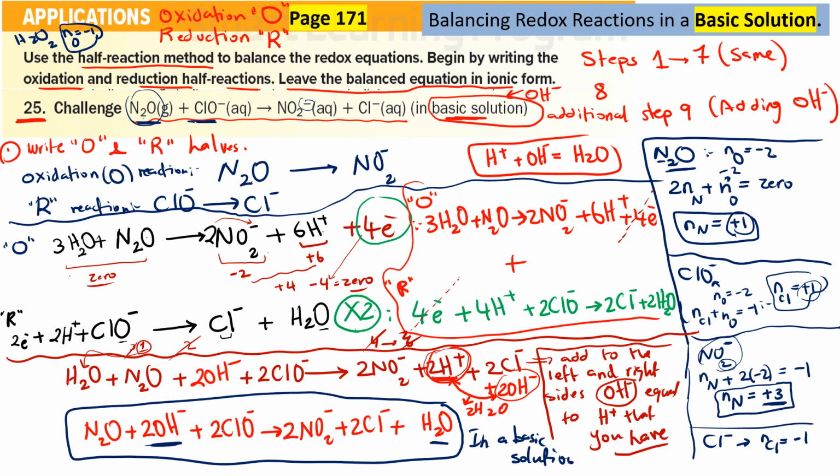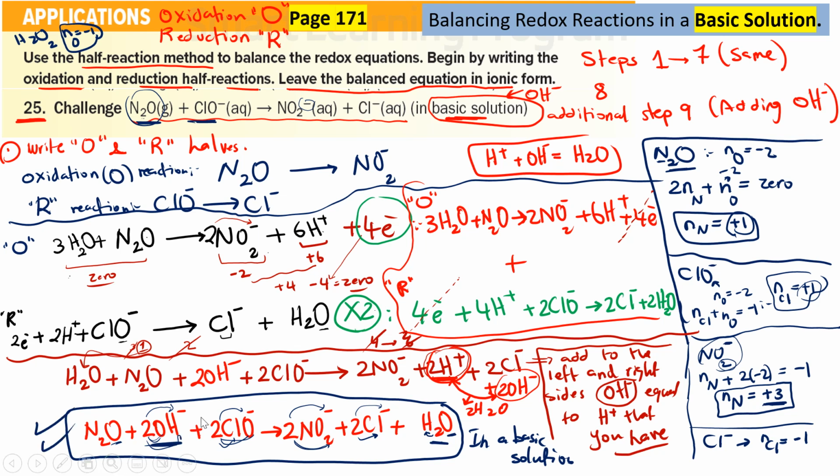Okay, so let's make sure. We have 2 N here, 2 N here. 2O, 2O is 4. Here we have 4 O's. Sorry, we have 1 O here, 2 O here, 2 O here, so 5. 4 O's here and 1 here, so 5. 2 Cl, 2 Cl. 2H, 2H. For the charges, we have here 2 times -1 and 2 times -1, that is -4, and here 2 times -1 and 2 times -1, that is -4. So yeah, that's our final solution.